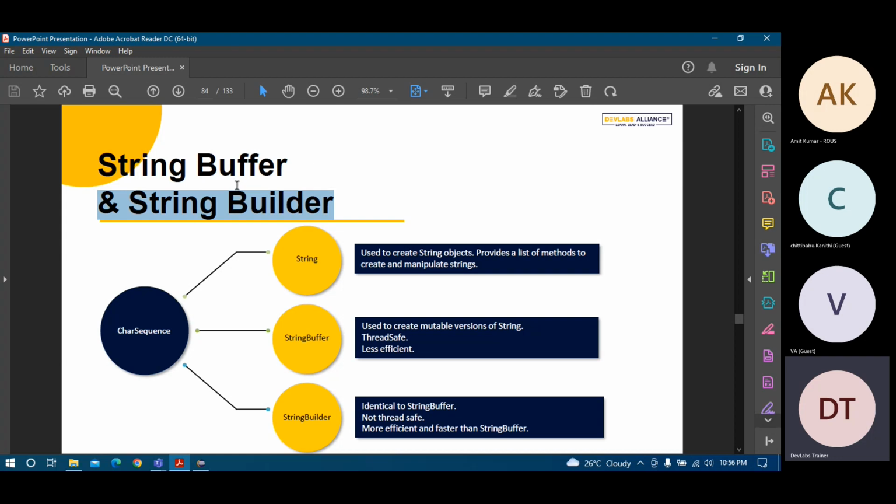Buffer, builder, buffer. When you appear for the interview, when the interviewer is asking you a question, at that time you will always have this confusion. Is it buffer or builder or buffer? So in the initial days it's very challenging to memorize, but later on it will be very easy once you've gone through that. And to be honest, for automation purposes, we never use string buffer and builder. We always use string everywhere, but since it is there and you should know this, it's good to have the knowledge of it.